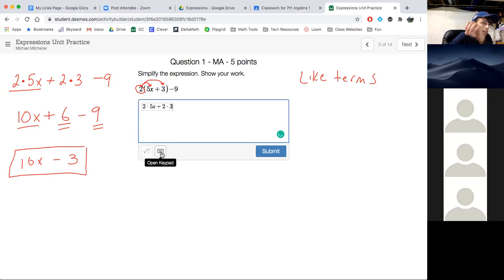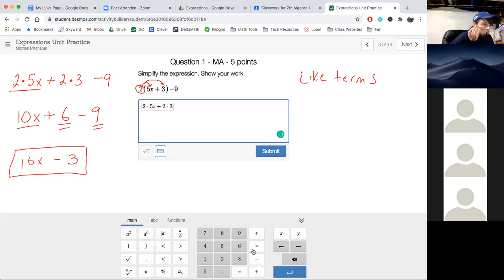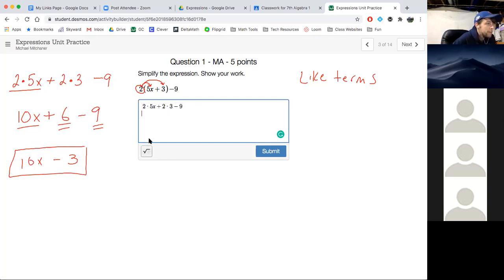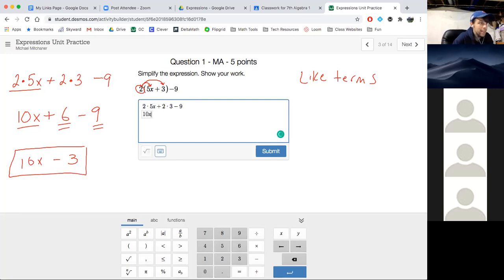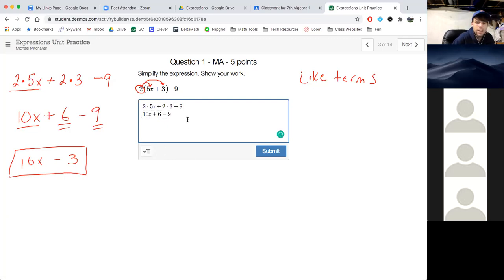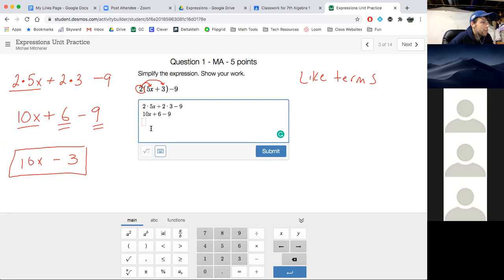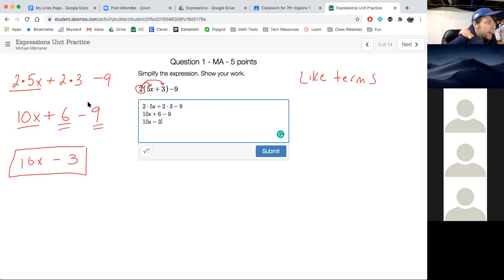If you need a symbol, like the multiplication symbol, come down here and you can press that button with that keyboard thing that pops up. That gives you some more options to do it. And then I'm just going to keep going. I'm going to try to show as much work as I can. The more work you show on a problem, the more likely you are to get more points. Now, obviously, to get all of the points, the work also has to be correct, but it can't hurt to show your thinking and process along the way. So here we go. I have everything here that it took for me to solve that problem.